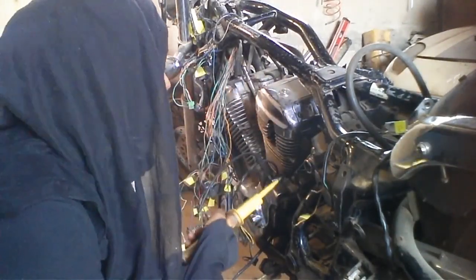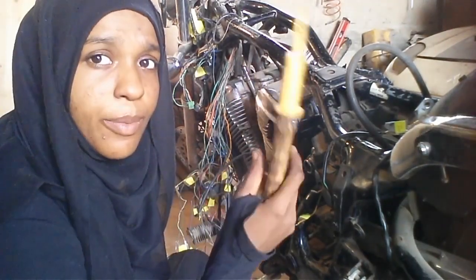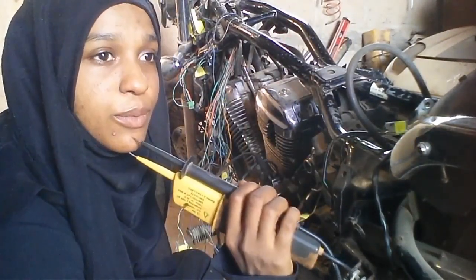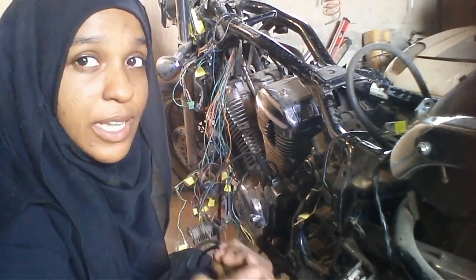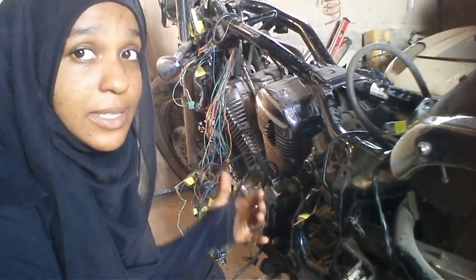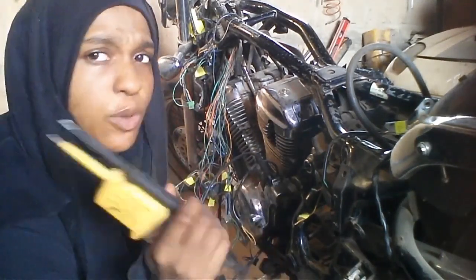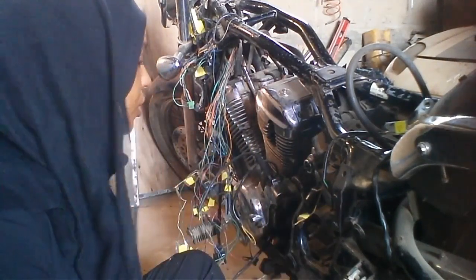So after we tested the side stand switch, which works, thank God, and the side switch will just stop the bike from running whilst the stand is down, so you don't accidentally drive off with your stand down, which is obviously very dangerous. So the neutral switch is kind of another safety feature on the bike. What it means is that the bike won't start unless it's in neutral. So a lot of riders do actually bypass this switch altogether, that and the side stand switch. I've seen some people do it, but more so the neutral switch than the side stand switch.